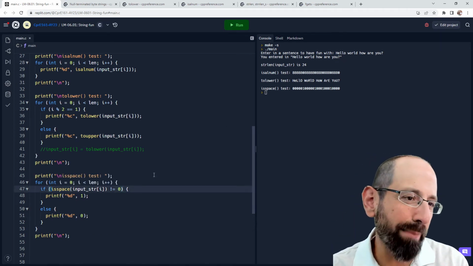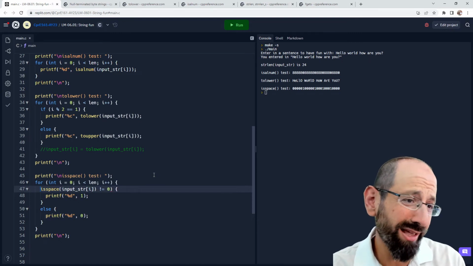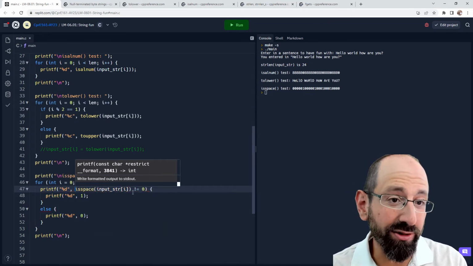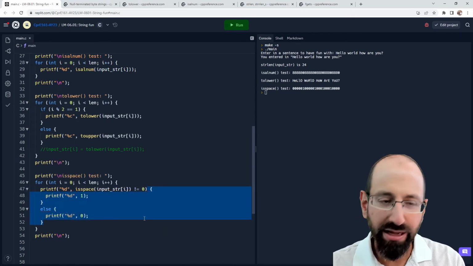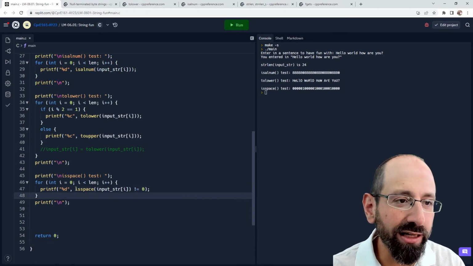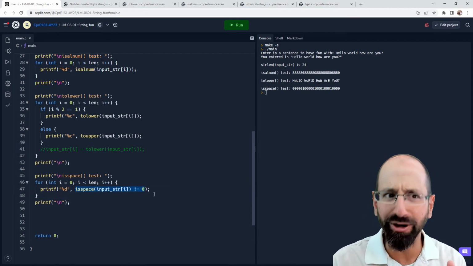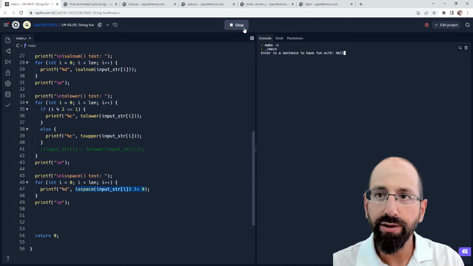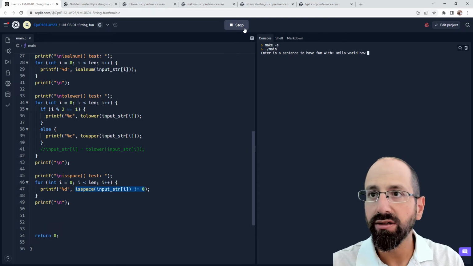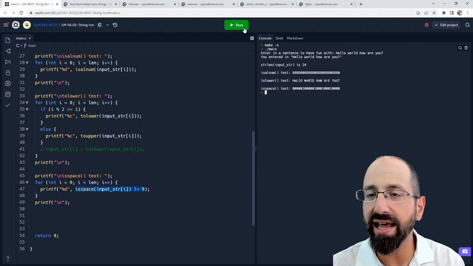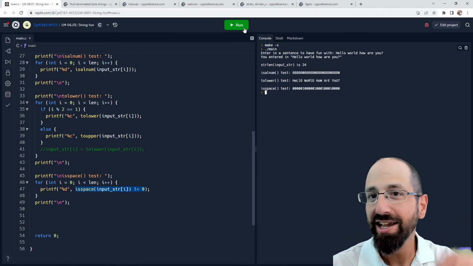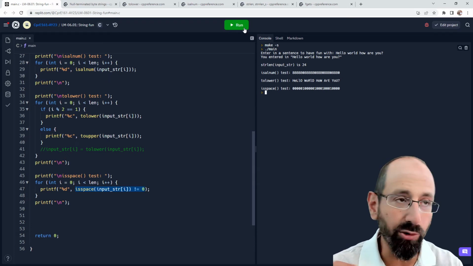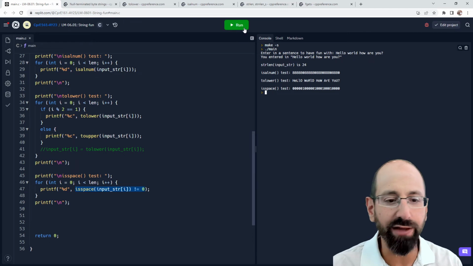We talked about the relational operators, by the way, and that would allow us to do that all in one if we wanted to. printf %d, and the actual integer we're printing out is whether or not it's equal to 0. We talked about how we don't usually assign a relational operator to a variable or use it as an expression like that, but that's kind of what that 1-0 logic was doing for us, right? We're printing whether or not it was equal to 0. It's okay to get these kind of backwards, but that actually worked out pretty well. It's the same exact logic. If they're equal, print 0. If they're not equal, print 1. The same exact logic as the if statement that we had there.